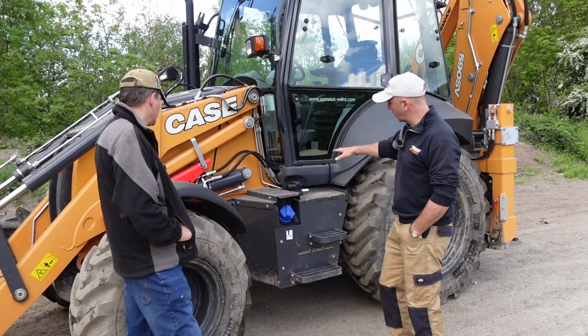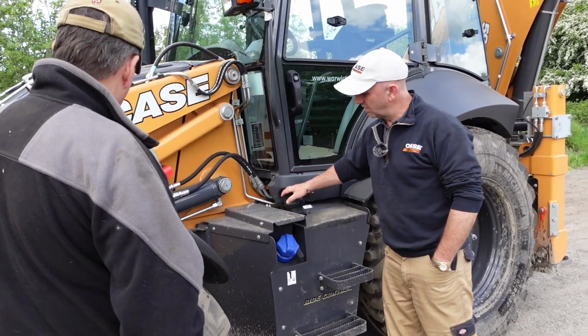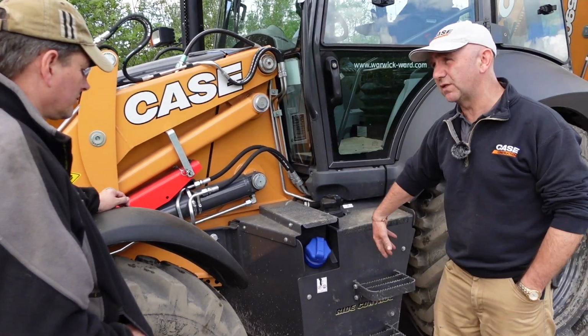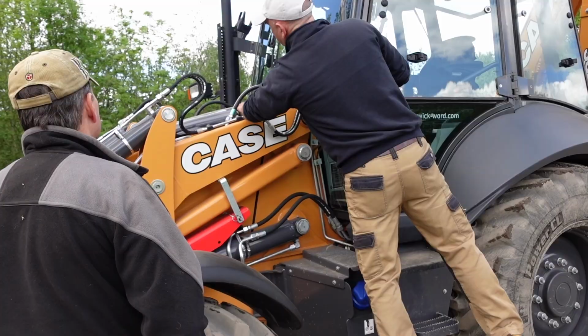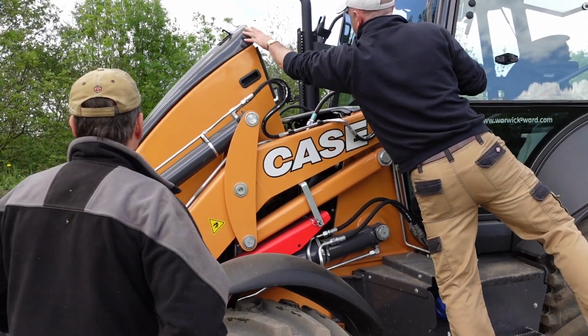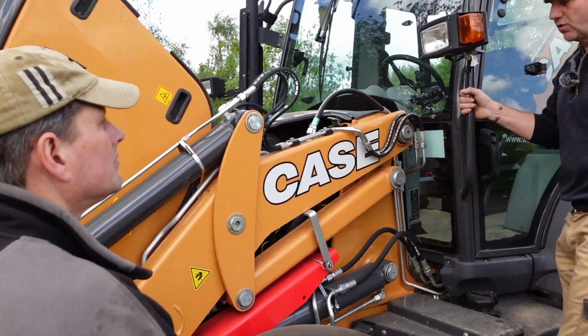Really sorted. Just looking on this side here, you've got your diesel fill points. There's 131 litres of diesel, 13 litres of AdBlue. So it's a plastic tank, but it's covered in a steel shroud here to protect it from site damage and that sort of thing. When you climb up onto the top section here, you've got the button there, which is the ignition key, and then you lift the hood up, and it's a steel hood. So again, if it takes a knock, you can knock it out and that sort of thing.